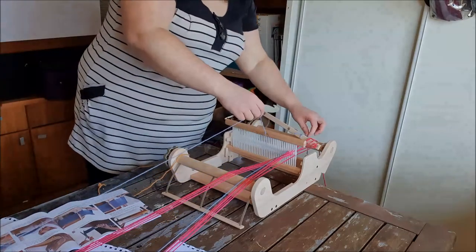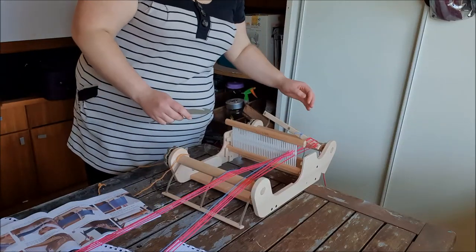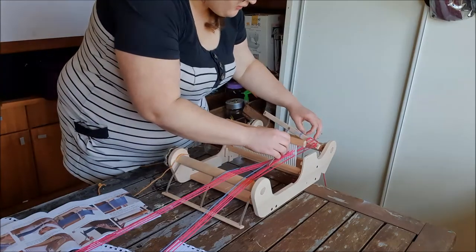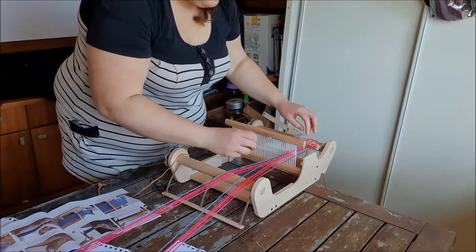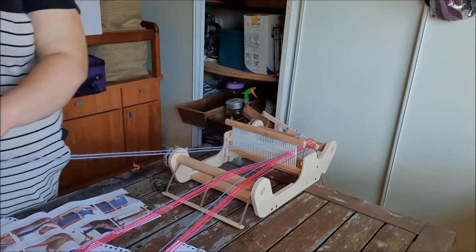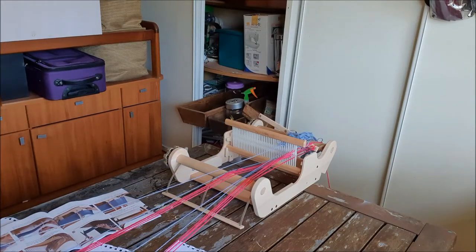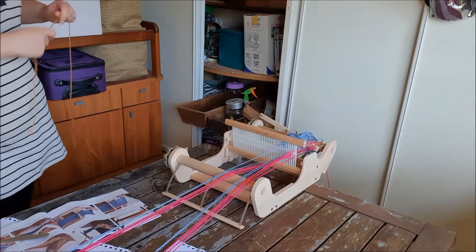Just guide that back a bit and give it a nice little tug, I think. So it's supposed to be maintaining tension, but seems a bit difficult. Right, this one is hooked over, so I've taken it over the bar. Will you stop going into your brethren, please? Thank you. I was supposed to tie off that last colour, wasn't I? Whoops. I talked about it, then I forgot about it, and now the gold is trying to attack me.